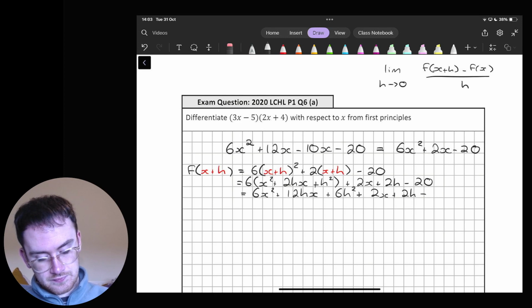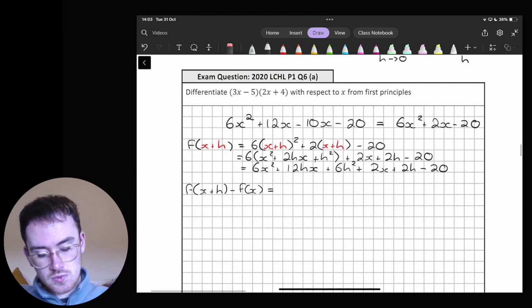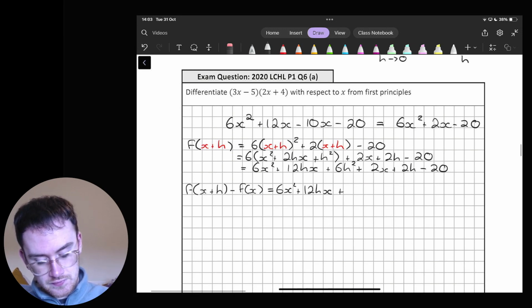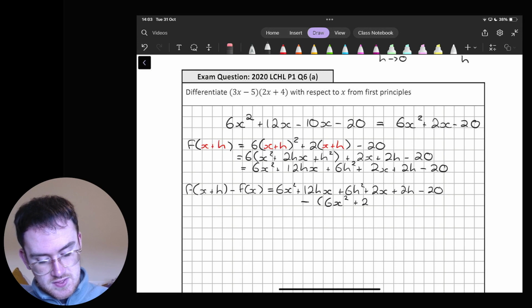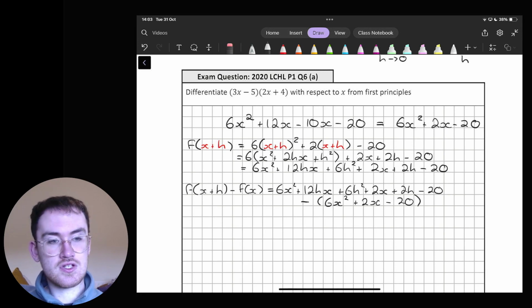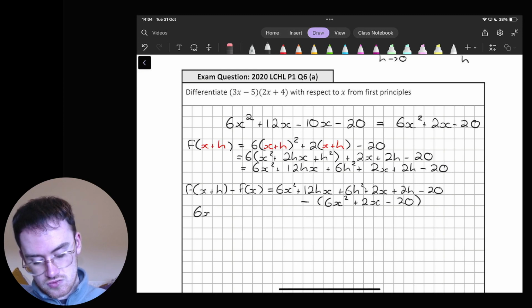Okay, good. Let's go then with getting the top part of my fraction, which is of course f of x plus h minus f of x. So we're taking that full expression from the first part, and we're going to subtract that multiplied out expression. Let's really lay things out to be careful with our signs. I'm going to use a bracket first of all, so I'm subtracting everything that's in that bracket. I'm going to then just rewrite all of this out.